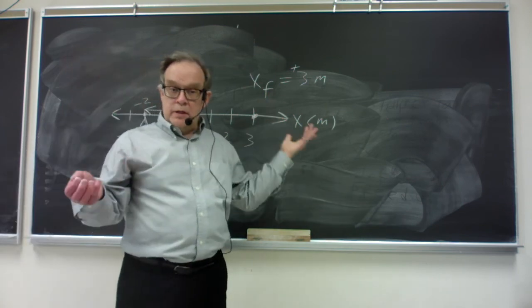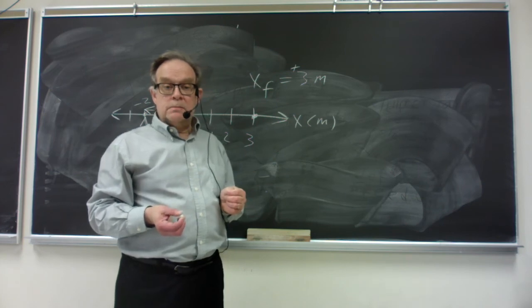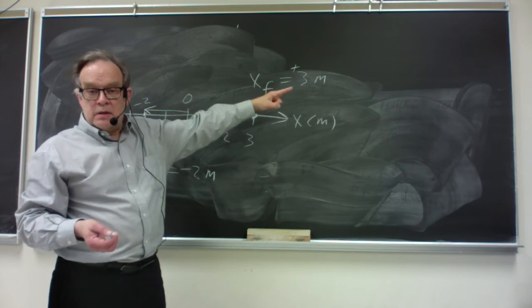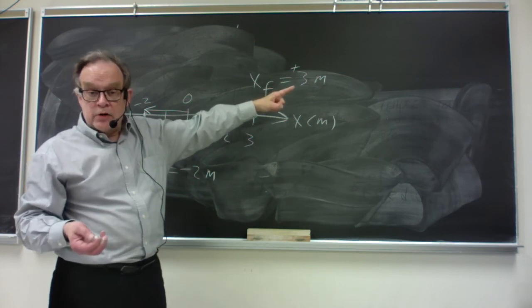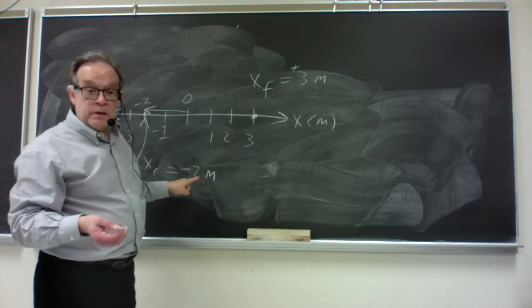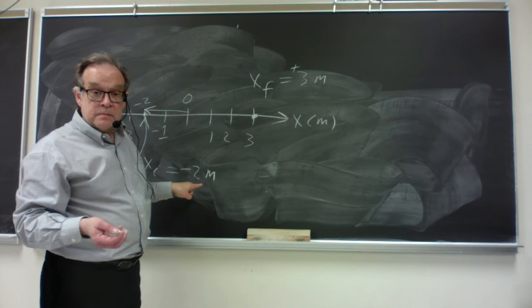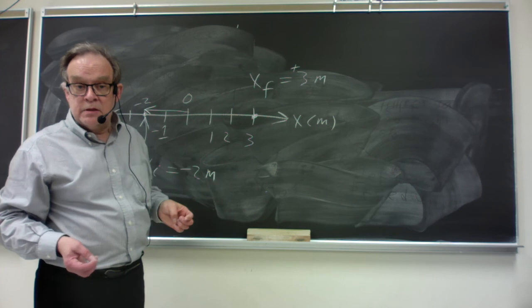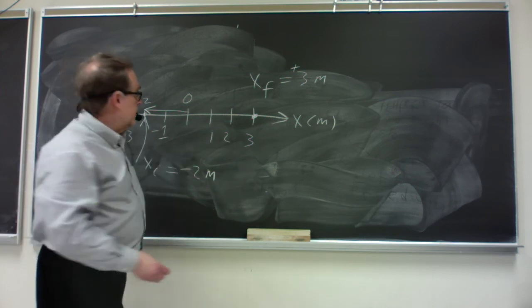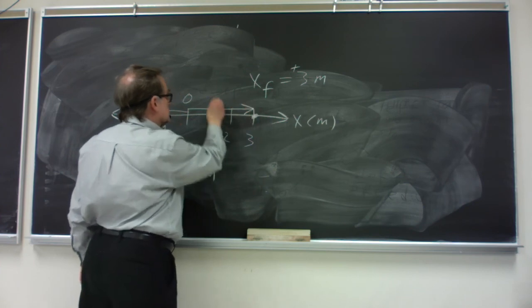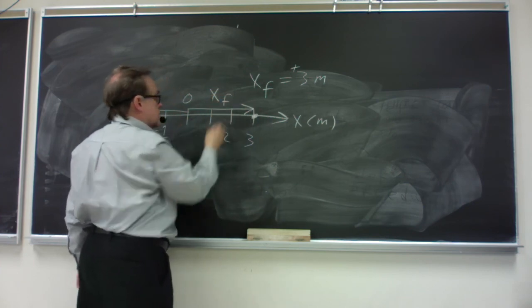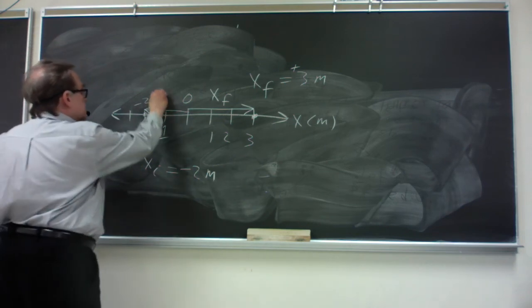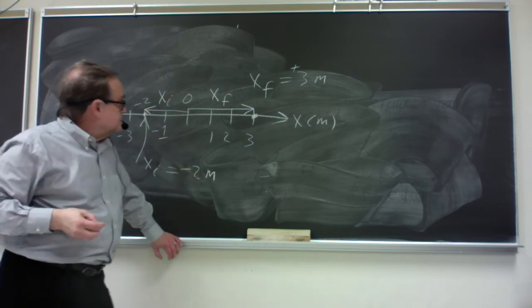And this also, being a vector, can be represented by an arrow. The magnitude of this location vector is 50% larger than the magnitude of this. So the arrow would have to be 50% longer to indicate that it's larger, and it would have to point in the positive direction. So there's an arrow that represents the final location. And this arrow represented the initial location.